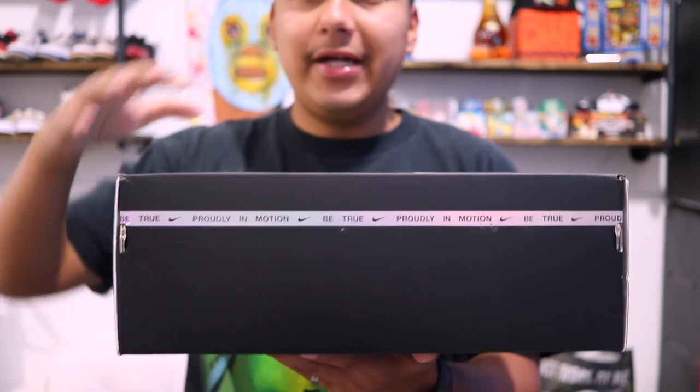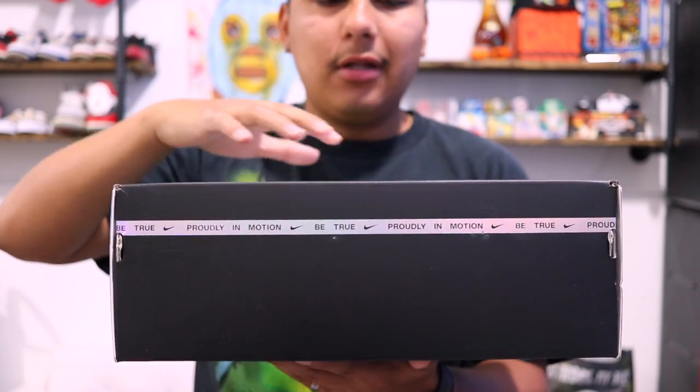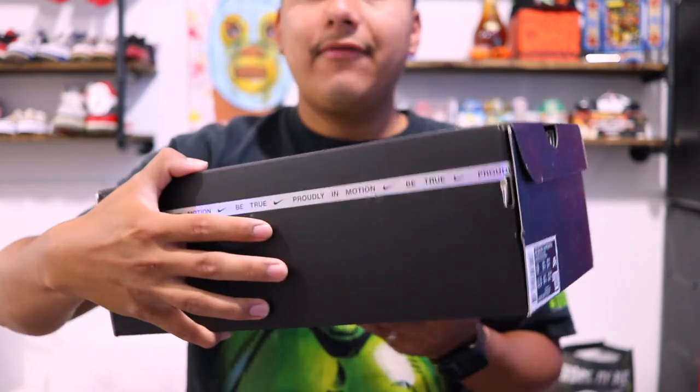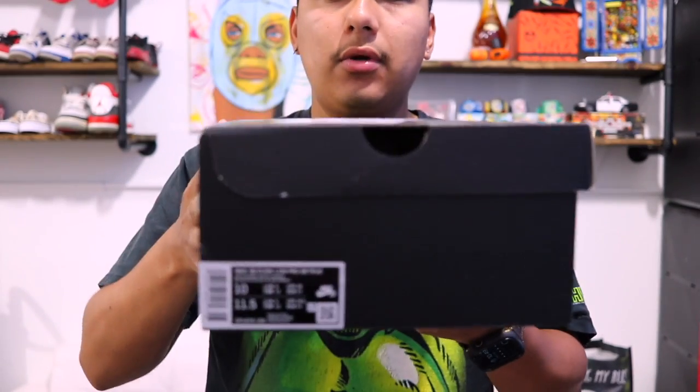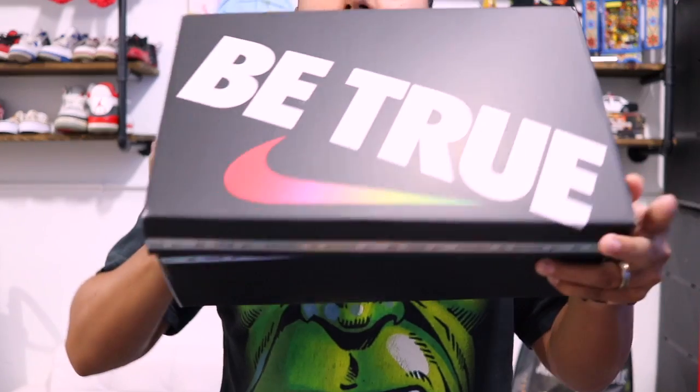All right guys, so without further ado, what you all came here for, let's go ahead and get into this review. We do have the box right here. It is not your regular box. I wish Nike did this for a lot of other Dunks, having kind of like a special box to the shoe, but this is a black box right there on the top.